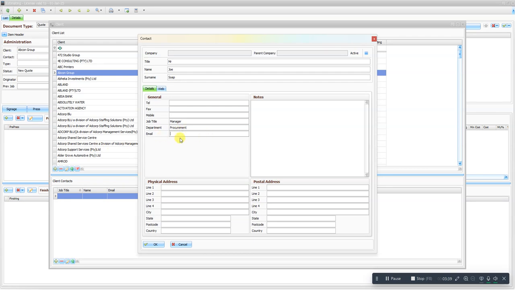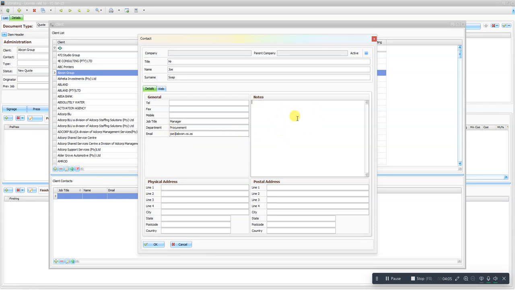And this email address is very important in Dolphin because when you're emailing a quotation off to a client, Dolphin is going to use the email address that is populated under the client contact. So this would be something like joe@appcon.co.za. Right? So once that's populated, you have this notes field over here.